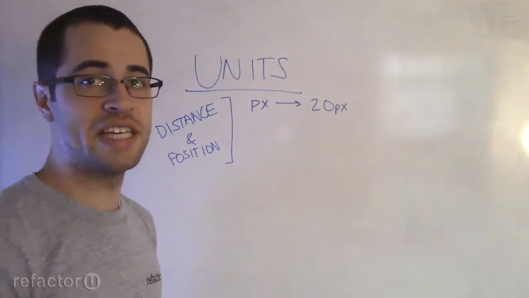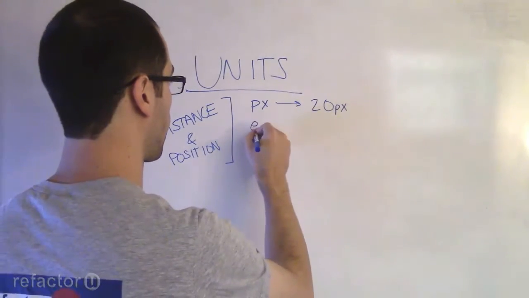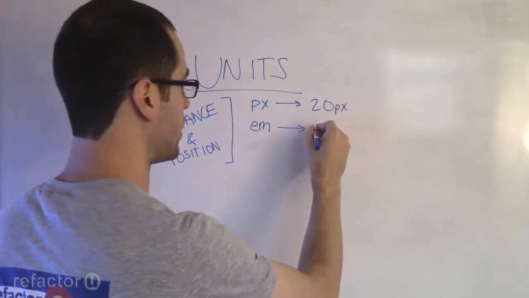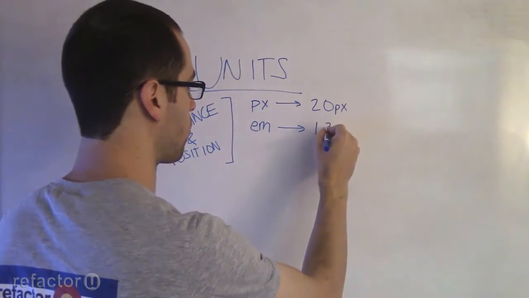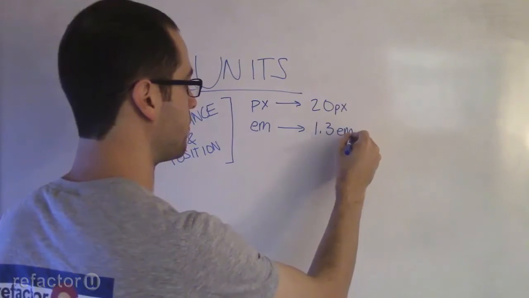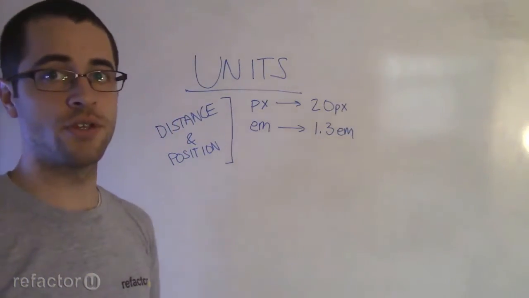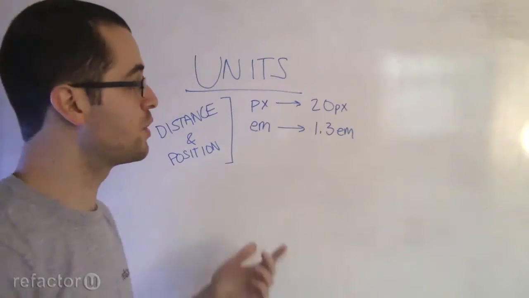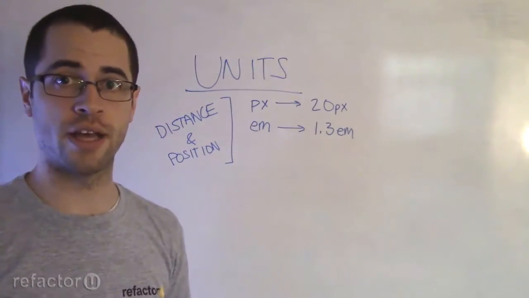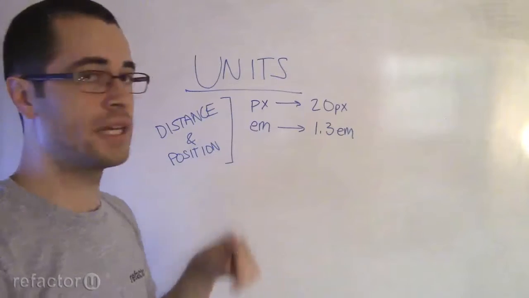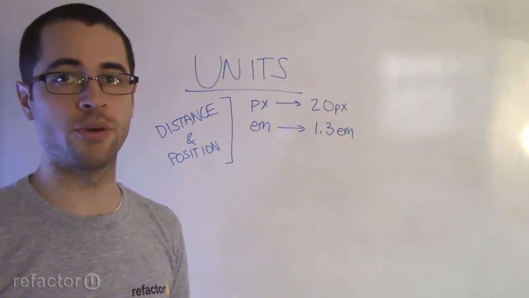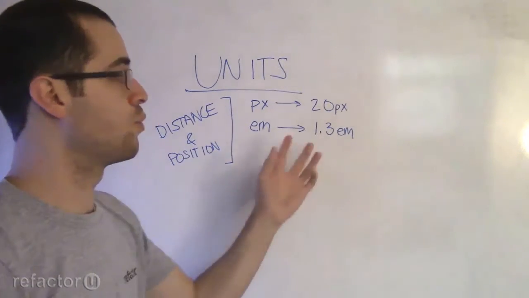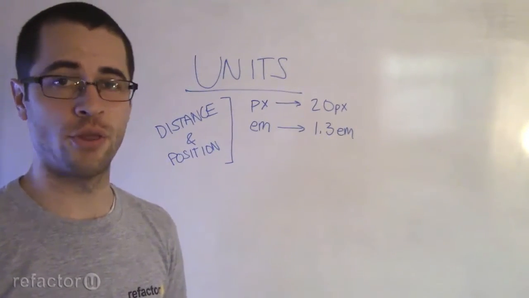We can also use em, which is written in something like 1.3 em. These are relative to the root and inherited font size. So if we say the parent element has a font size of 12 pixels, 1 em in a child element is going to be 100% of that font size. So 1.3 is a bit like saying 130%.